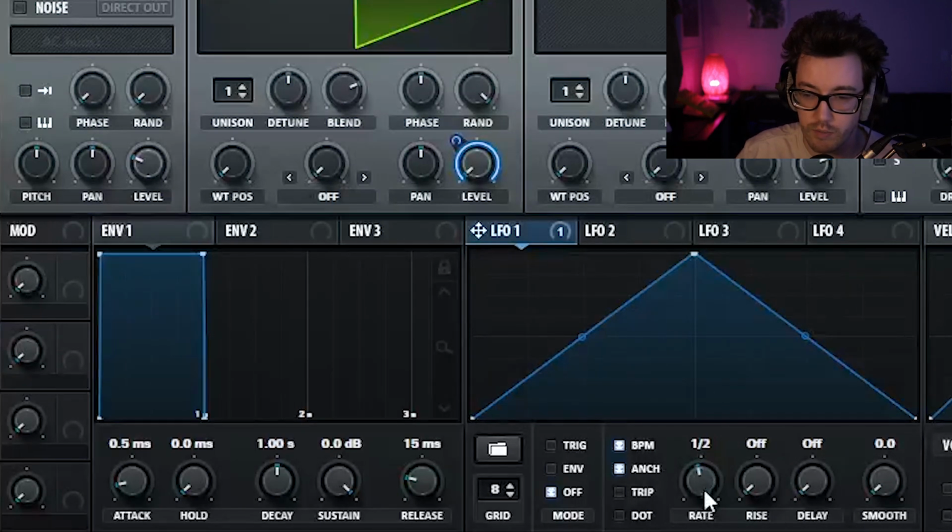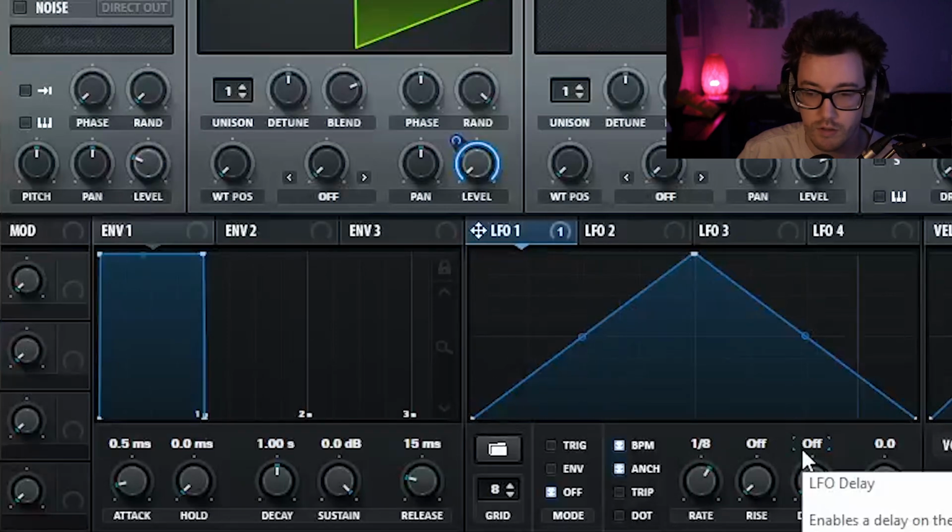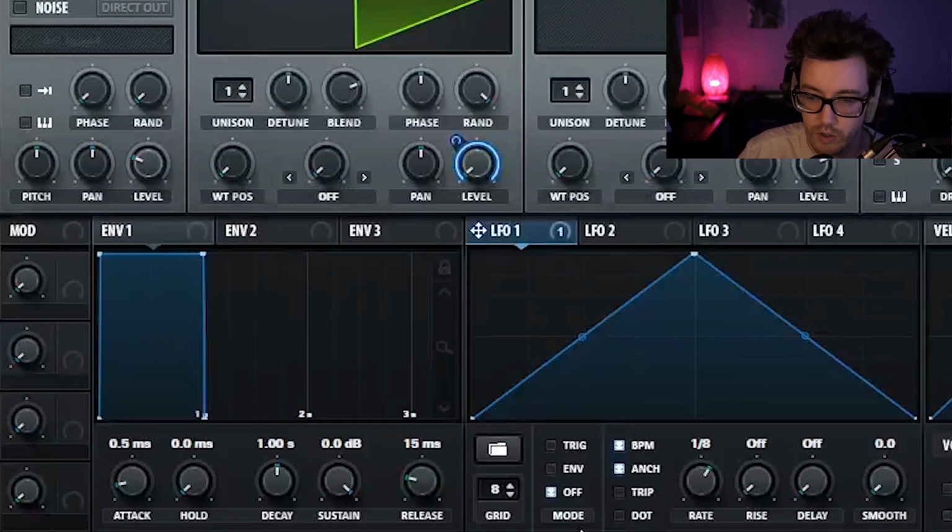You can play around with the rate of how quickly this happens. If I did it over the course of a bar, it does it more slowly, whereas if I speed up to say eighth notes, then it will happen every eighth note. You can also change it so it will trigger each time you hit a note. Or if I did the bar, it'll start over, versus if I have it off, it'll just happen whenever. So it totally depends on how you want to use this function.